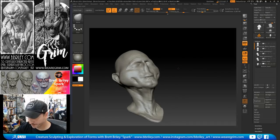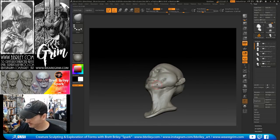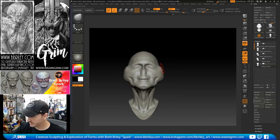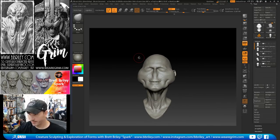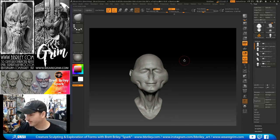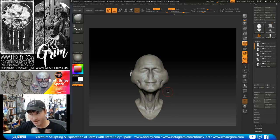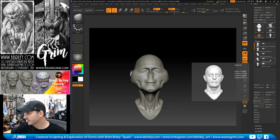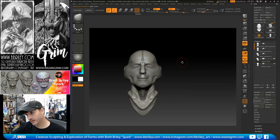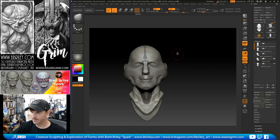Now I've got that secondary jowl section along the jaw. Taking away the nose gives it a kind of Voldemort feel — and that's a good start. When you remove one aspect of human facial features — hearing, smell, sight, taste — it changes the character. I'm going to bring in the upper face now but keep that lower face intermixed, pulling out the jaw from the second symmetrical head and blending the two.